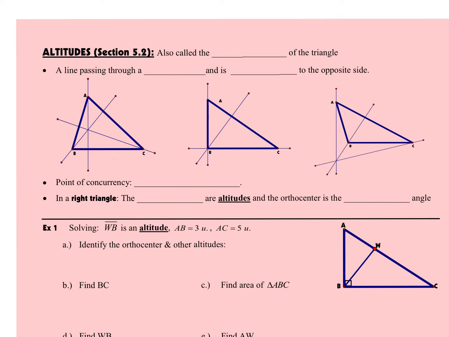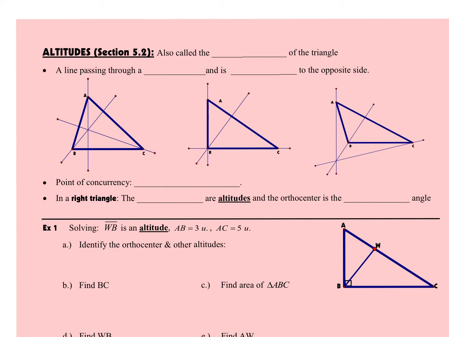In this video, we're going to go through our last of the special segments and points of concurrency. And our last segment is called the altitude. Although we're not going to necessarily do a ton with this semester, it's a really significant special segment second semester when we're working with area. So let's jump into its definition and how we can use it and some things that we might work with this year.